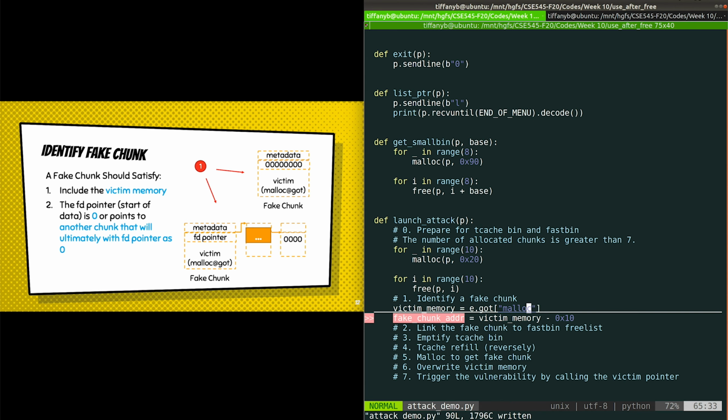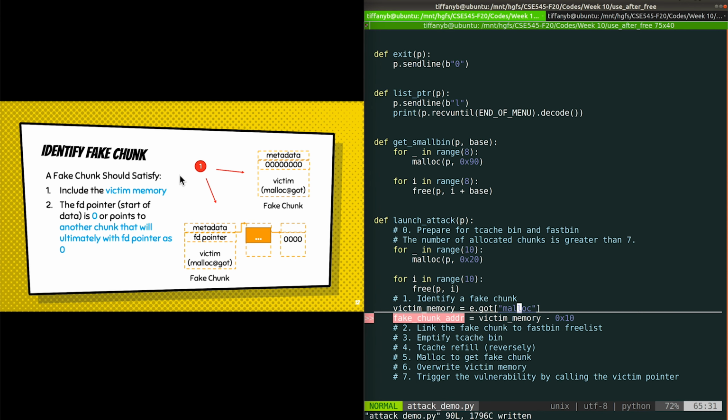However, we know that for the global offset table, there's no way for us to make this specific location equal to 0, because it will either store the actual function pointer of glibc's malloc, or it will store the instruction pointer that will resolve the function pointer of glibc and then store it back to the global offset table. So we know that there's no way for us to make this 0. Then how are we going to find another possible function pointer that may start with 0 so that we can use it to overwrite?